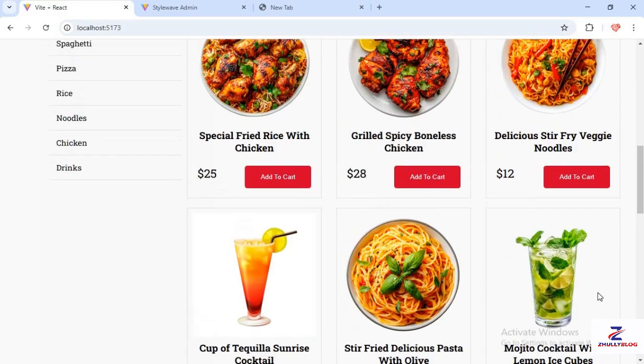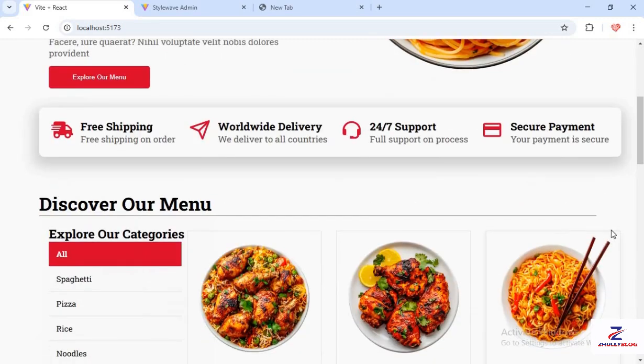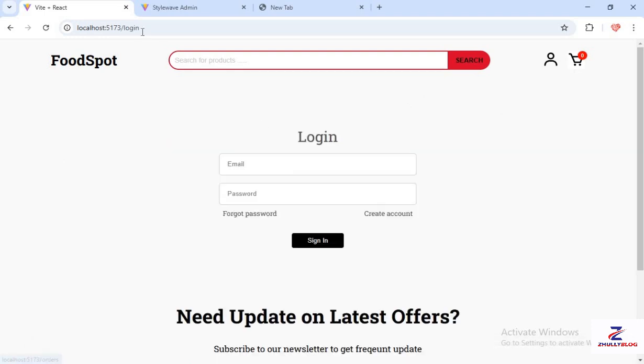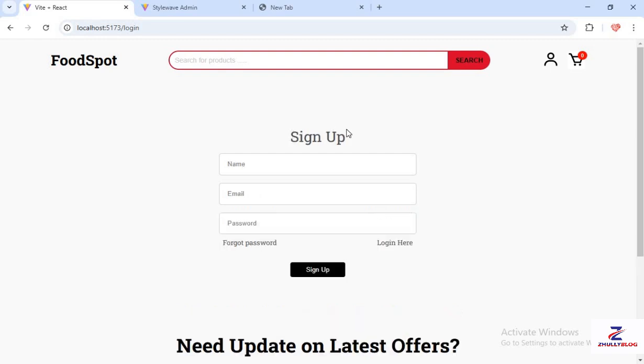So now we're going to test placing an order. So right now, the first thing the user needs to do is to have an account with this website to place an order. So I'm just going to hover on the account icon, then click on the login or sign up, which is going to lead me to the login and sign up page. So right now we're on login. So existing users can log in, and non-existing users can create an account to sign up as well.